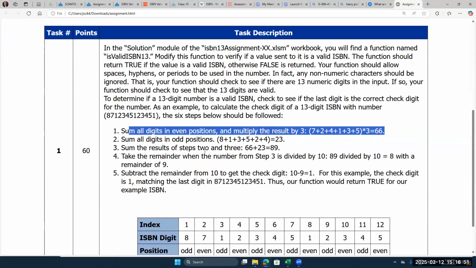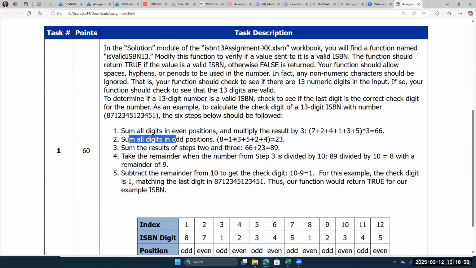That's the first step. Second step, sum all the odd digits and just sum them together. You're not multiplying by anything, just sum them up. Again, here's the 8, here's the 1, here's that 3 and the 5 and the 2 and the 4, right? You're summing all those up. Sum the results of step 2 and 3. You sum those together. Take the remainder.